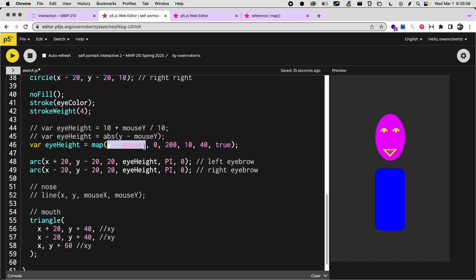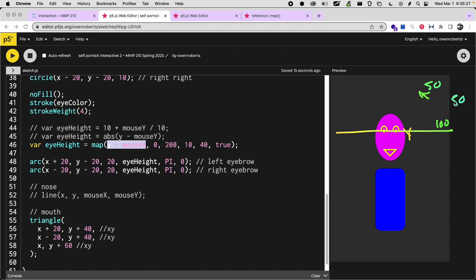Because of y minus mouse y, if I go above this value, let me just draw this real quick. y is right here where the eyes are. If my mouse is up here, this number, let's say it's 100, minus this number, let's say this is 50, is going to be 50.